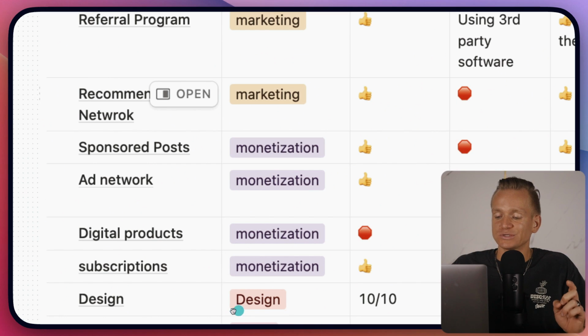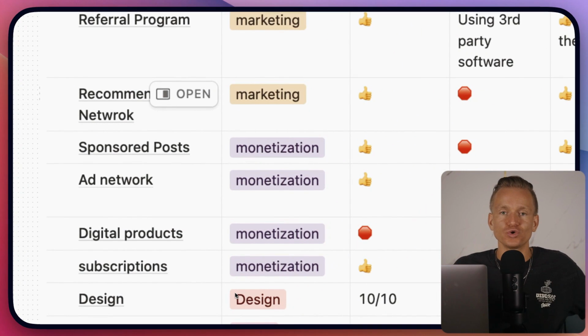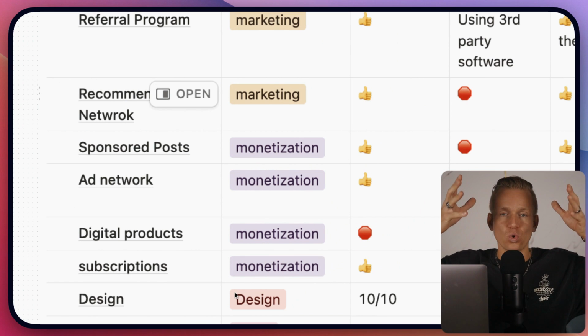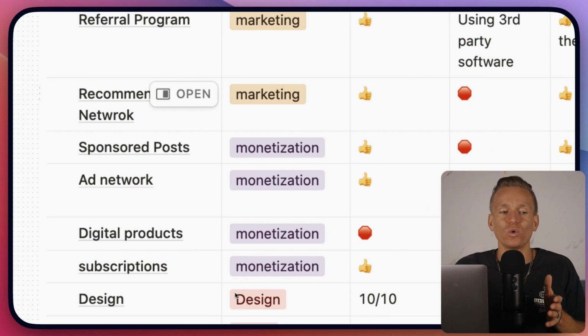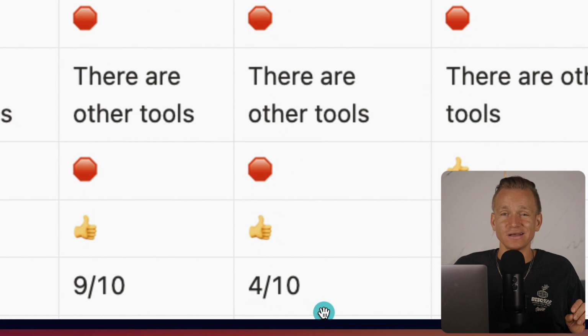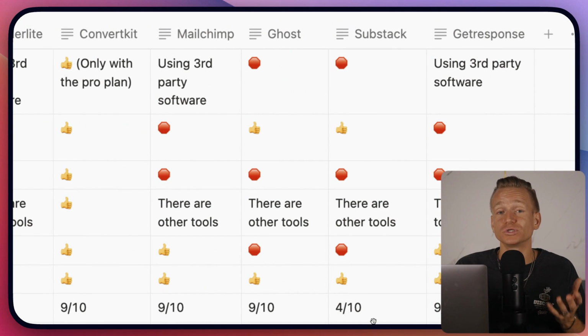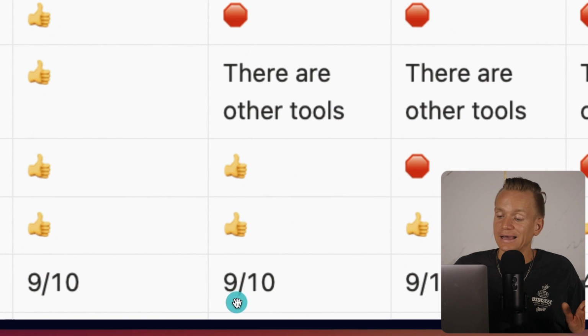Now, the next step is design. When it comes to design, this is basically how exactly you can design your actual newsletter, and also your opt-in pages, forms, landing pages, all of those kinds of things. Substack is honestly only 4 out of 10. They really are just very plain and boring, and they have very few tools, so I really don't like the design of Substack newsletters at all. Mailchimp is a 9 out of 10. They have most of the functionality that you will need.